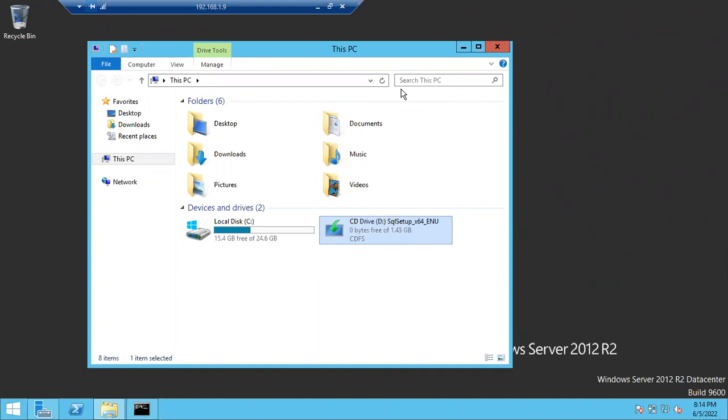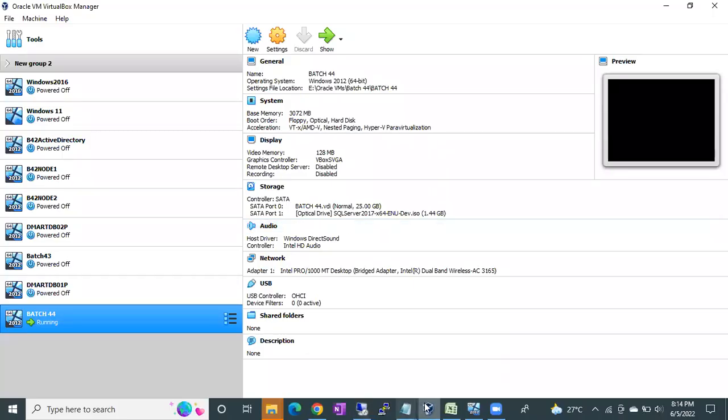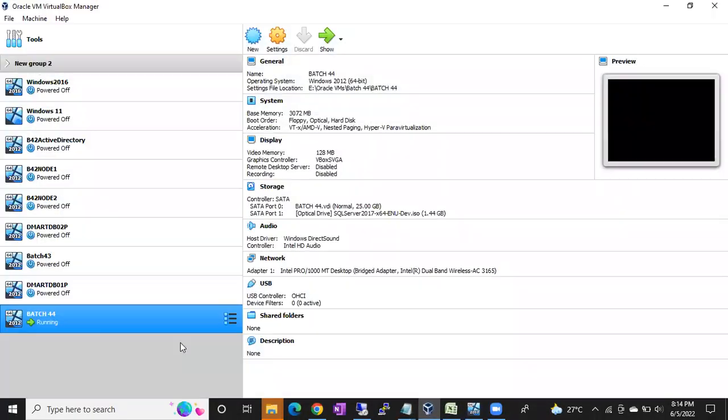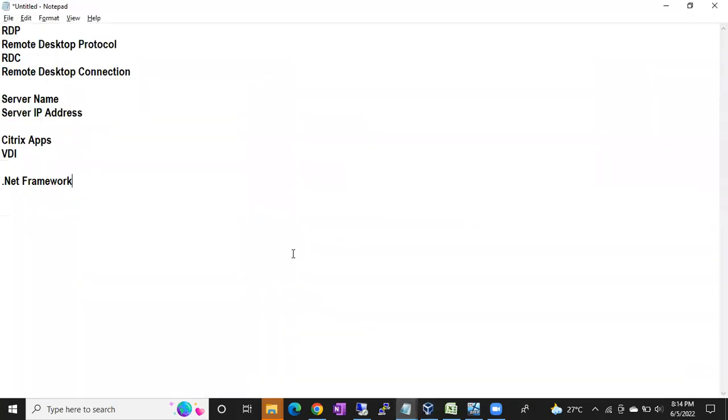You might ask, sir, you are saying we don't have access to the Oracle VirtualBox Manager, then how can I attach the SQL Server? Now you are attaching from Oracle VirtualBox Manager, but you say you don't have access to this console, so how can I attach? Nothing to worry. In the organization, we will have shared locations, shared paths. Each team will have its own shared path. The DBA team also will have a DBA shared path. It will look like this: //servername/something/SQL softwares.